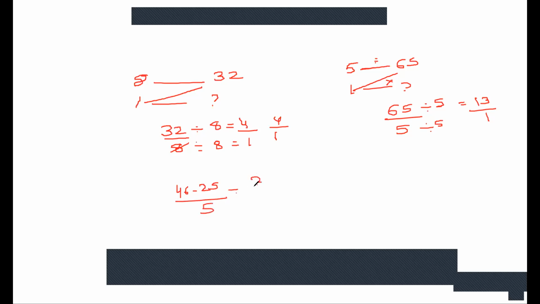So for 1 hour, how much? I can even write it like this, girls. For 5 hours, he was paid 46.25. So for 1 hour, how much? I'm dividing it. That's it. I'm just dividing this.